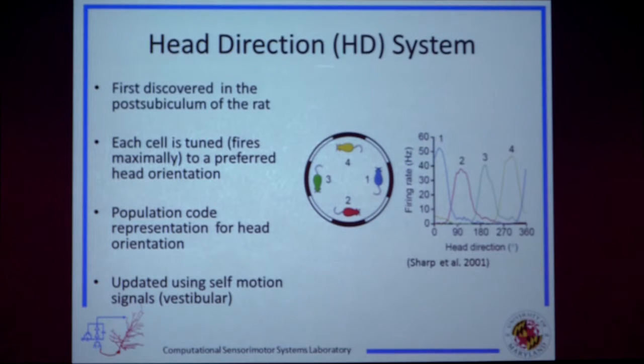So the thing to notice here is you have a population of cells, and this is classic in biology, where you have cells that are tuned for a particular parameter. You don't find a neuron that indicates the angle all by itself. It uses a population, individually tuned. And this has a lot of power and robustness with respect to damage. And that type of place coding, or population coding, is a hallmark of what you find in biology. And there's a lot of good reasons for that.